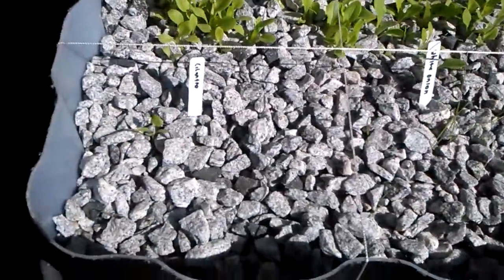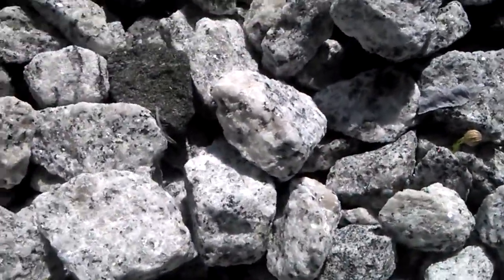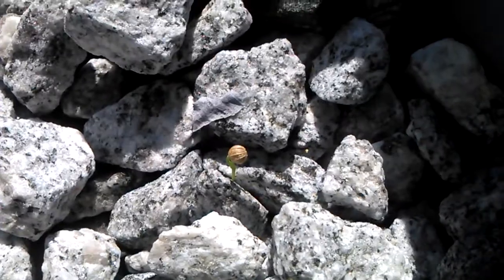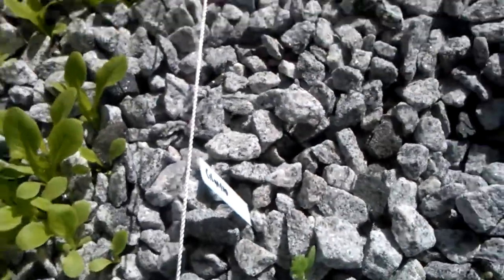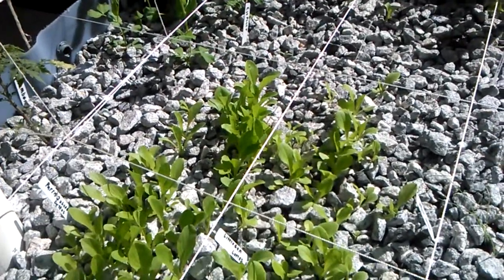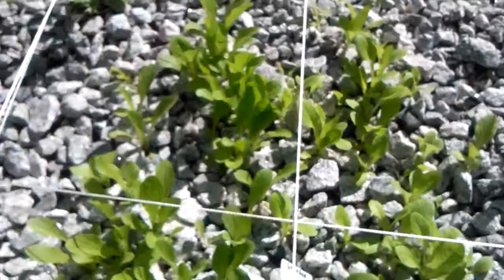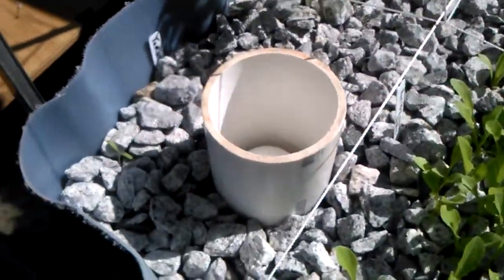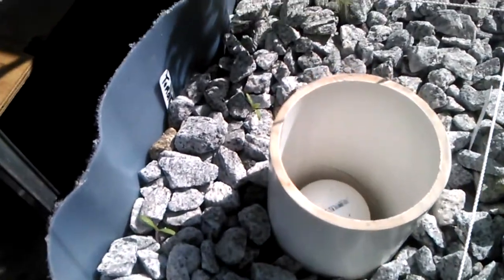Cilantro — just one so far, but I think we've got another one coming up. I'm not sure though, because I planted some other stuff in here about two weeks ago, just as a kind of deterrent for bugs — some catnip, some mint, dandelions, pretty much anything I could find that would deter insects, because I'm going to have a lot of them here in Georgia.